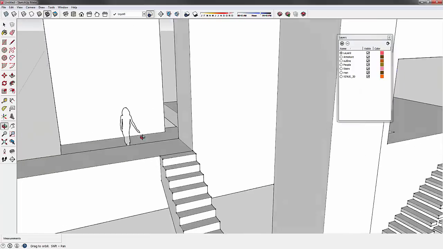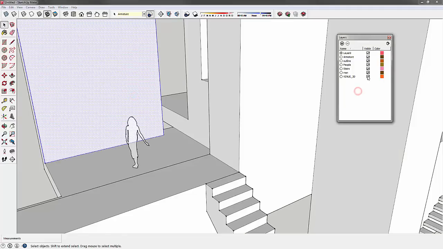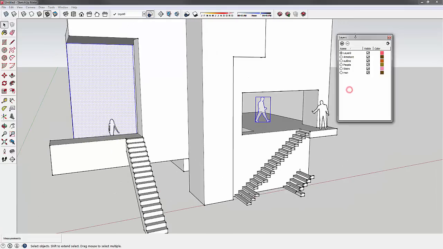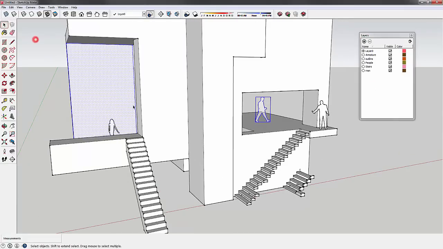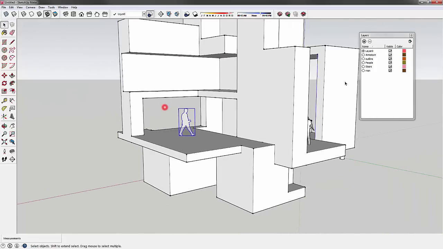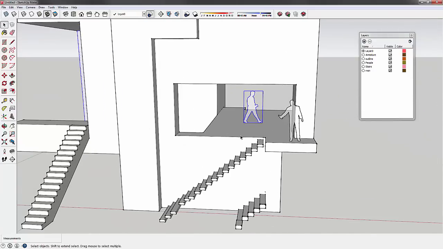This woman has stuff that's, so I'm triple clicking and then moving them into my people layer. Then you can double check and see if it's still doing it or not. So just be aware that once you start working with a lot of components, the way their layers are organized is probably not the same as yours, and you might have trouble here and there trying to keep things neat and tidy.